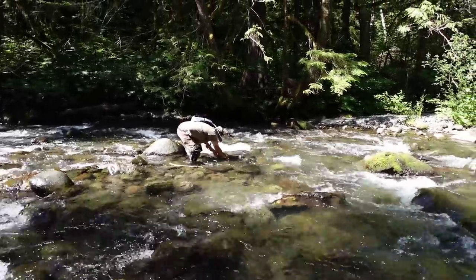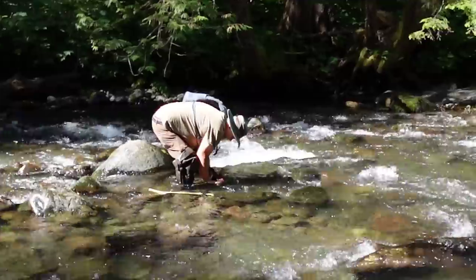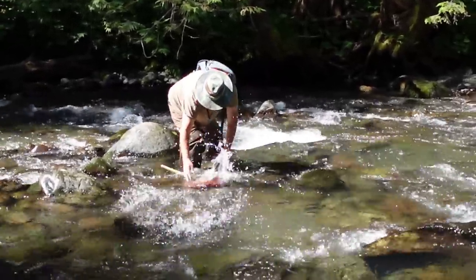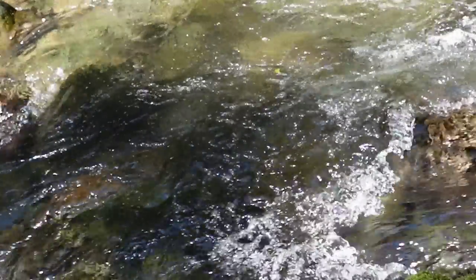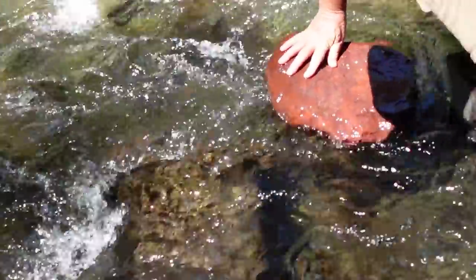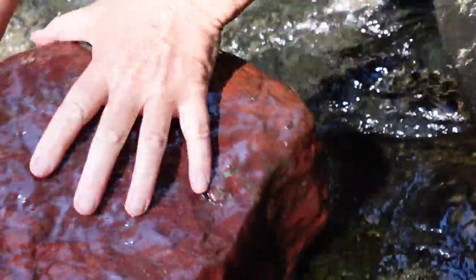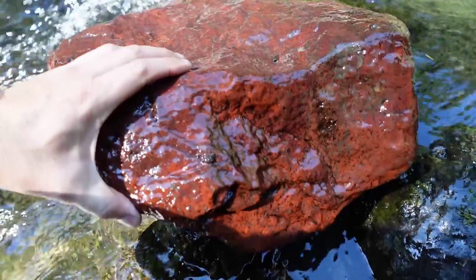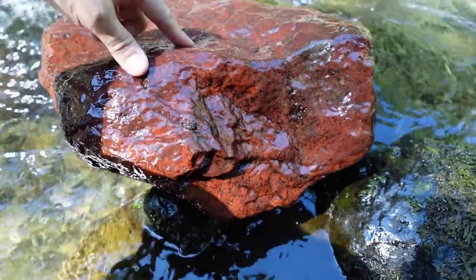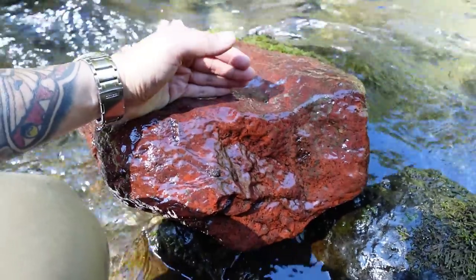There's a little bright red piece that Chris just tossed over to me because he's out there beyond my boot depth. Oh wow - you've got to carry it over now. That's your new jasper baby. Is that worth taking, you think? Oh jeez, yeah. I'm going to set it up here. On the Skykomish, I found a piece of jasper that looks identical to that in pattern, but maybe one quarter of that in size. That's a beautiful piece - look at that. It's just gorgeous.